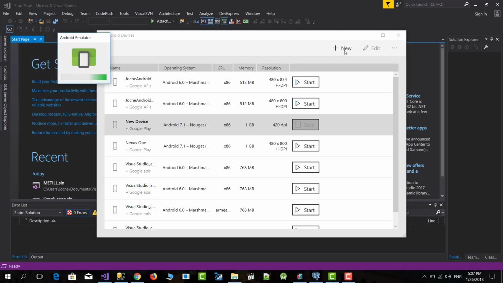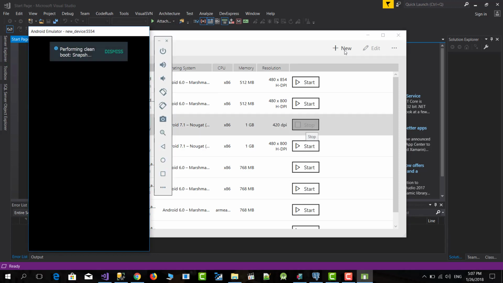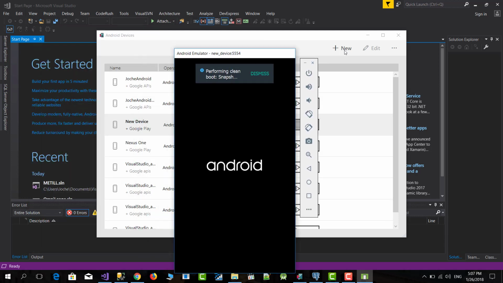What I wanted to show you is that they also use a new technology. They take snapshots of the state of the device. So the next time that you run the device, it doesn't boot from zero. It just restores the state. So it starts quite fast, like in 2 or 3 seconds.